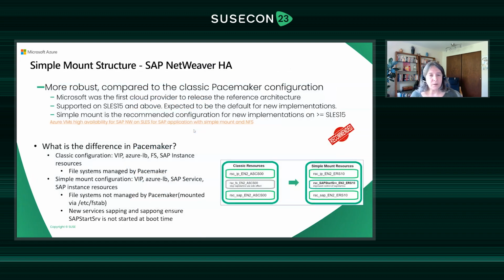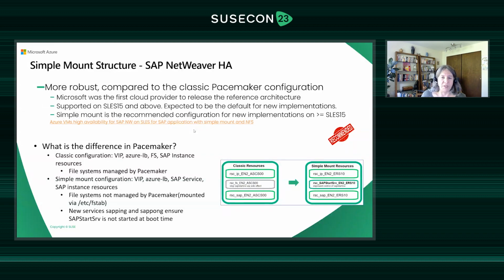Now, let's talk about some news and updates in the world of the SAP reference architectures on Azure. I want to start with the simple mount configuration. So simple mount is a pacemaker configuration, and the motivation behind releasing this new reference architecture and collaborating with the colleagues in SUSE to test it and release it was actually to provide a more simplified configuration for pacemaker and also to ensure that the configuration is more resilient.